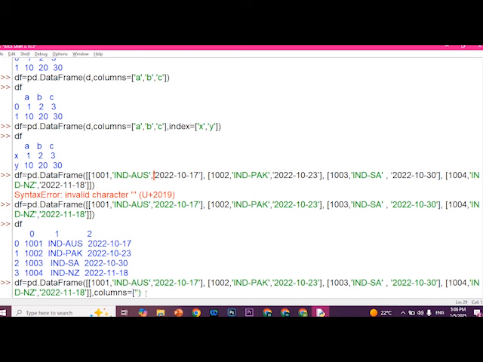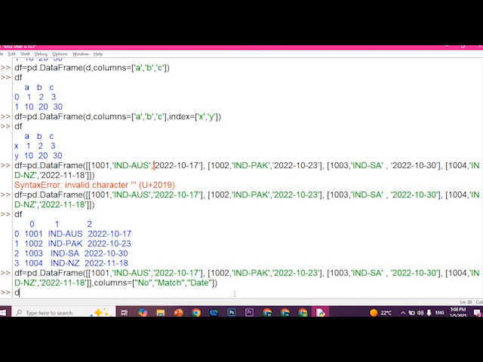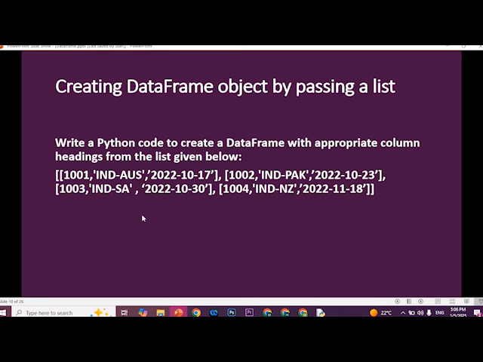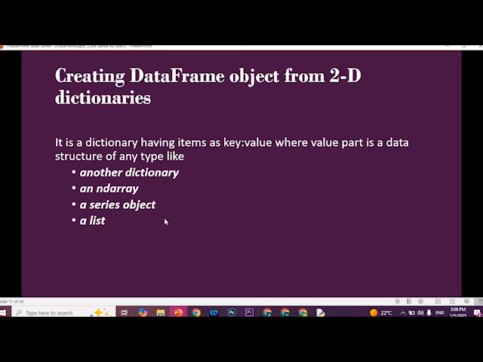I'll give the column names as number, then match, and date. It is passed as a list. Now when you print the data frame, you can see the column names. I hope this is clear.